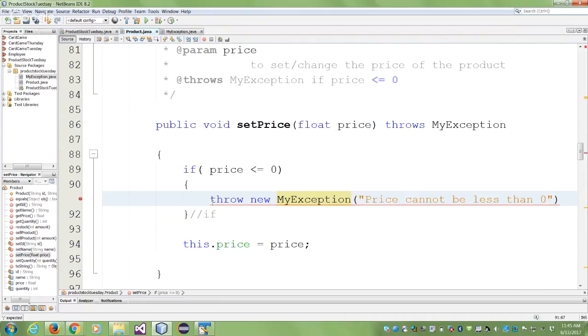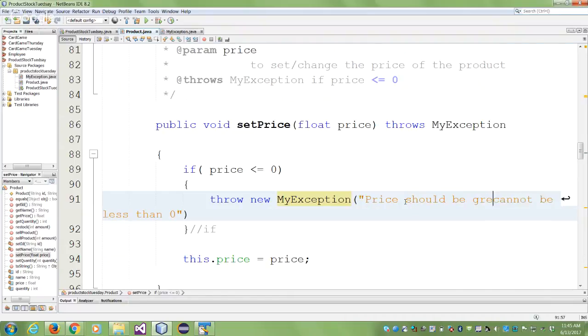Or you can say the price must be greater than or equal to 0. So I'm saying if it is less than or equal to 0, even 0 is not allowed. Or you can say the opposite. Some people say messages should always be positive. Price should be greater than 0. I don't know if you've read about these things, but if you give positive messages to the user instead of using the word not, the user feels happy about it, right? He says, oh, they're not criticizing me, they're just telling me the right thing.